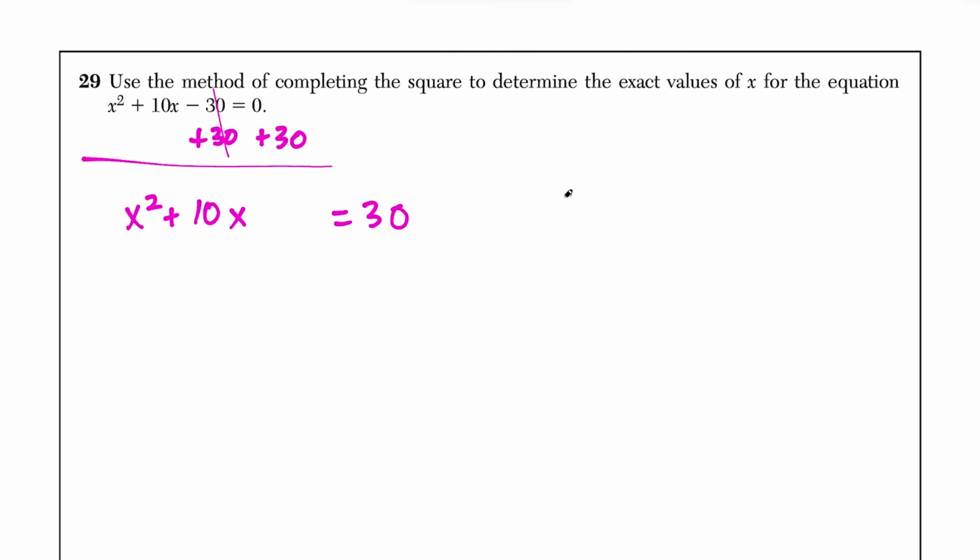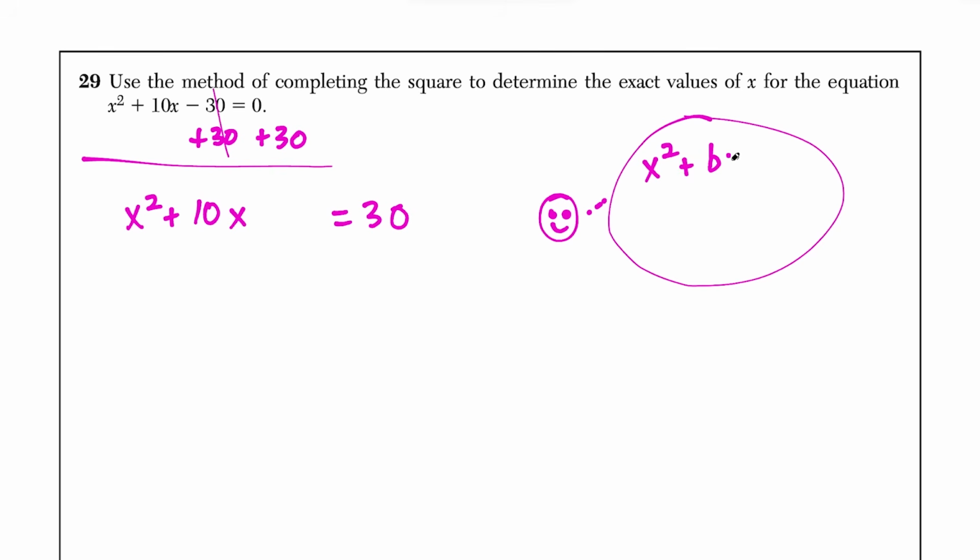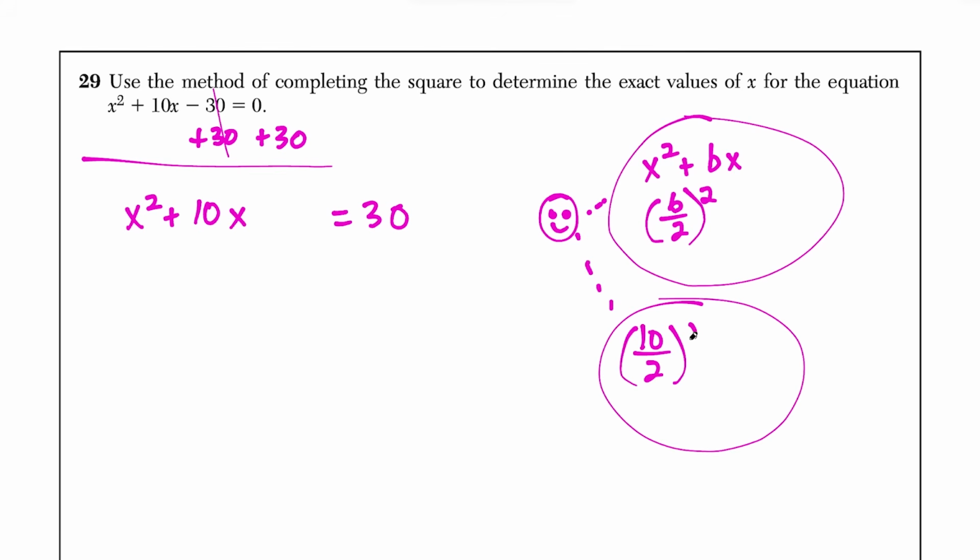So the technique of completing the square, if you just want to have a method to have memorized, is you're going to look at the quadratic part on the left. And in this case here, we have x squared plus 10x. But in general, you're going to have something like x squared plus bx. And what you're going to do is take half of the b term, square it, and add that number to both sides. Okay, so that's where my head goes next. The b term here is 10. I'm taking half of that and squaring it. Half of 10 is 5, and 5 squared is 25. And that is the mystery value that we're going to add to both sides of this equation.